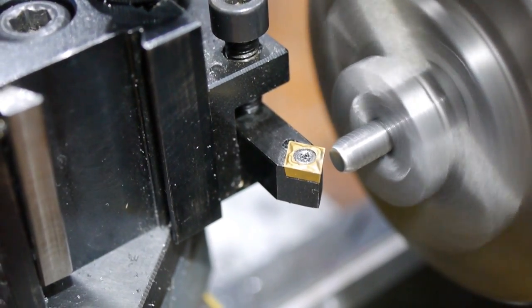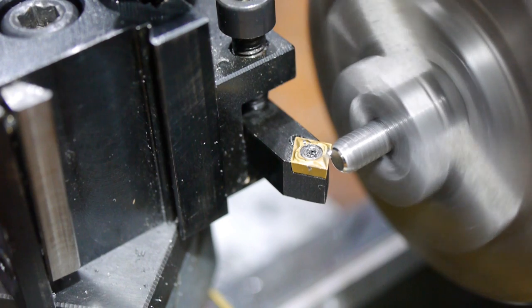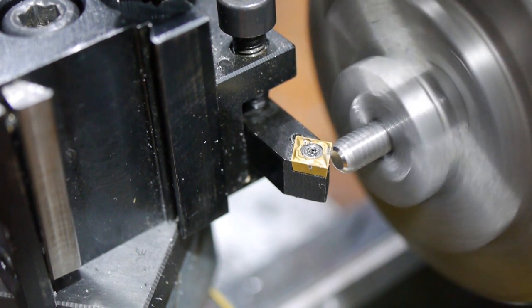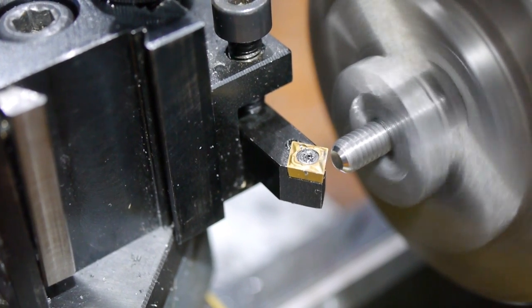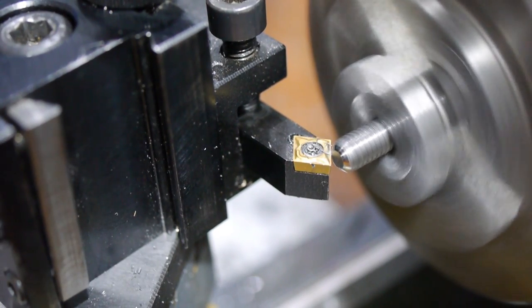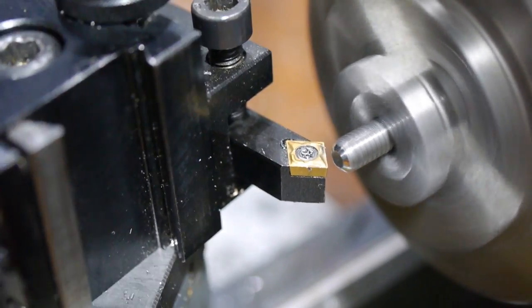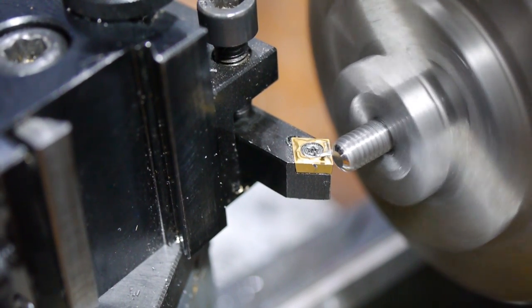The final step is to clean up the end of the screw that defines the location of the stop. The end was rough, and had no well defined contact point, so I wanted to turn it into a radius with a single contact point for a flat surface. I didn't have a suitable radius tool, so I made a series of angled cuts, and then used a file to smooth them round.